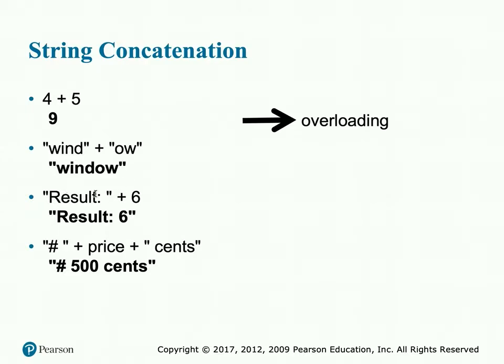So here we have a string. We want to use the plus operator, and we have an integer 6. So string plus int. Well, we can't make a numerical value out of this, and the first thing that we see is a string. So we're going to convert the int to its string representation, from the number 6 to the character that represents 6, which are not the same thing. And we will tack that onto the end.